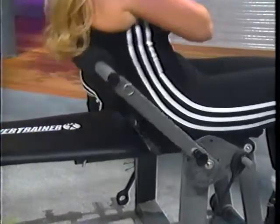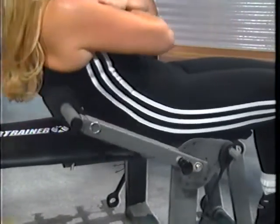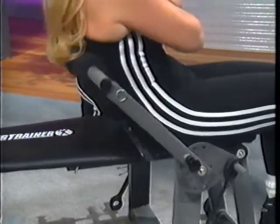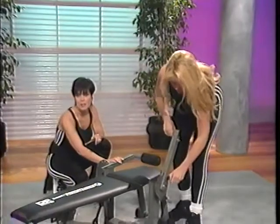7, 8, feet are flat on the floor. 9, knees together, and 10. Okay, good job, Candace. The next thing we're going to do is go right into the stomach crunch.